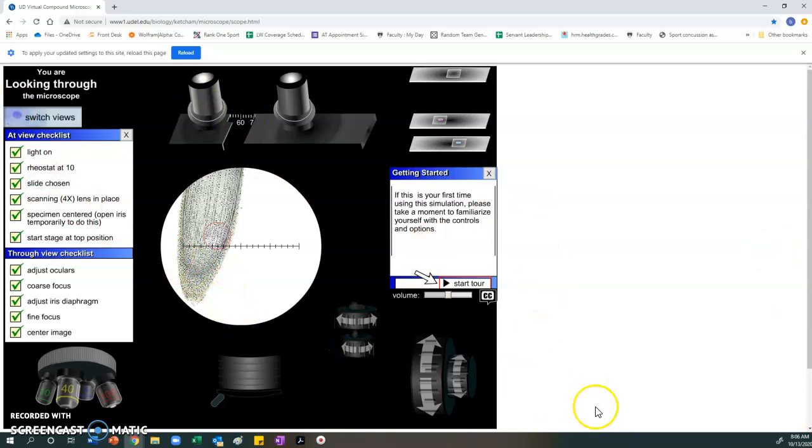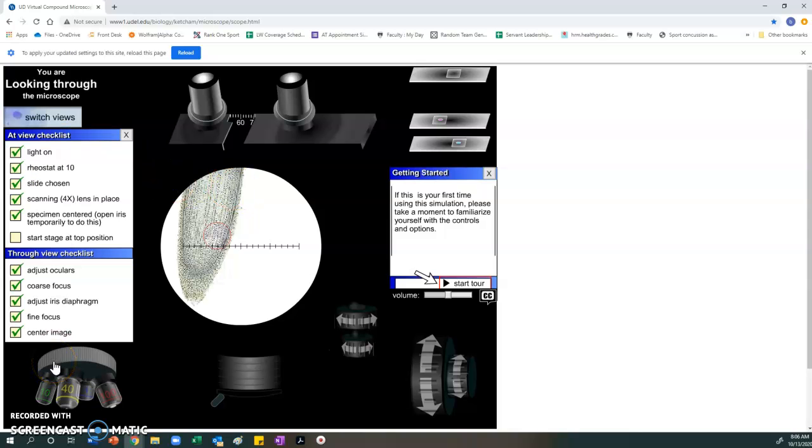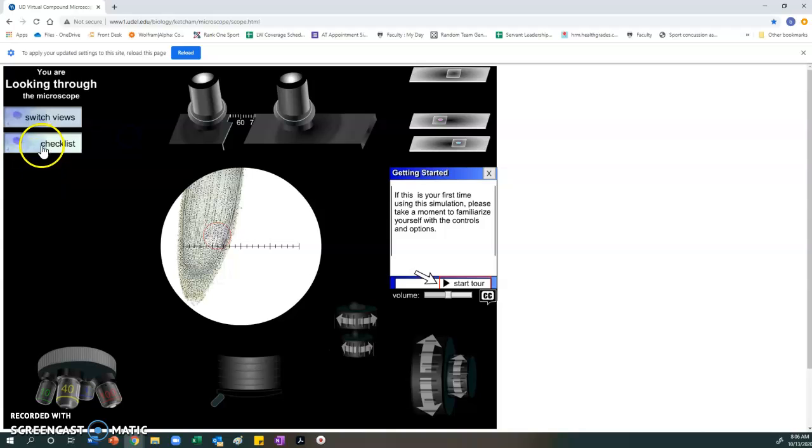This is how you should be walking through this lab, okay? So start your tour. Go through your tour first because that will tell you the names of everything, what each item on the microscope does, because this is going to be on your test. But a lot of people seem to have problems with how to end up setting it up correctly so that you can draw the picture. Use the checklist, right? The checklist is your friend, and it will help you figure out which way you need to go. Just pay a little attention to detail when you're doing it.